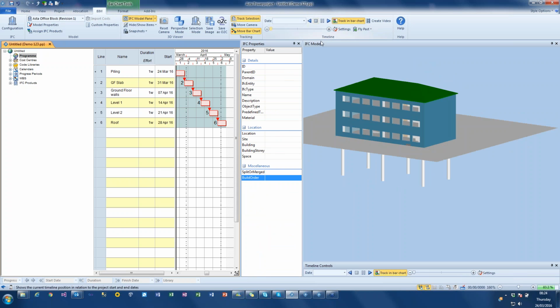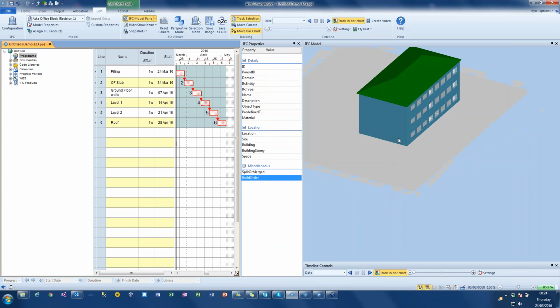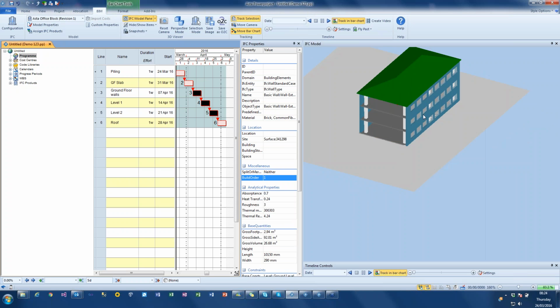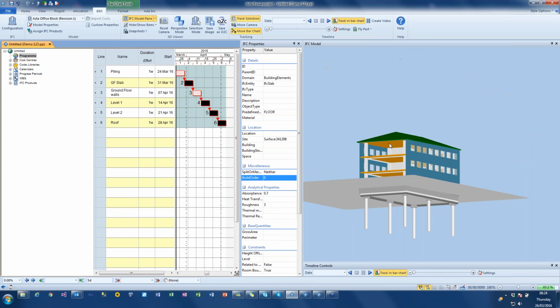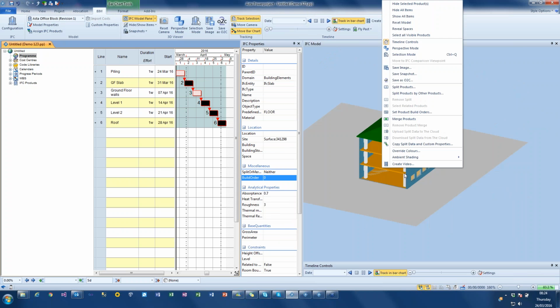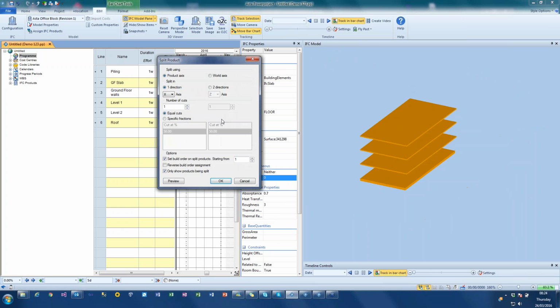So if I stop that for a moment, and again very simply, if I just hide those, and I just select all of my slabs in one go, and then I can right click and say split products, do it by 2 directions, and I'm going to do 2 cuts by 2 cuts, or actually I'm going to do 3 by 3.